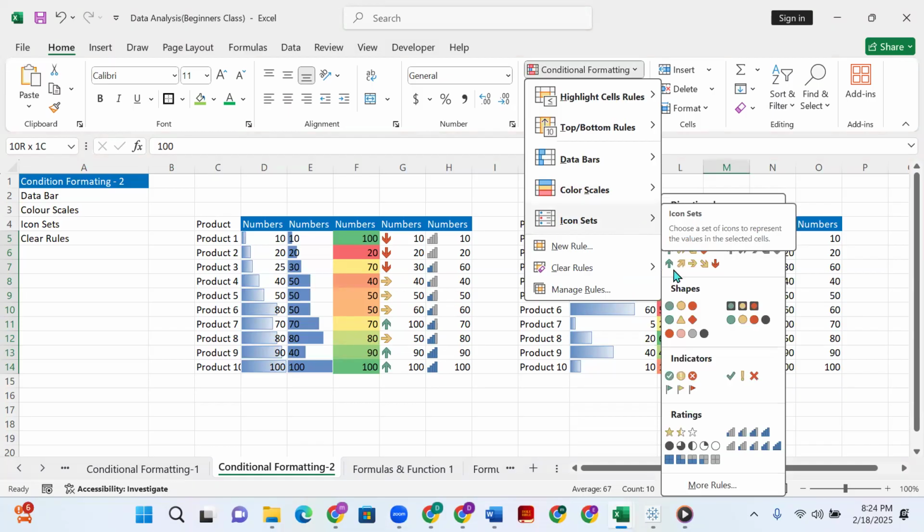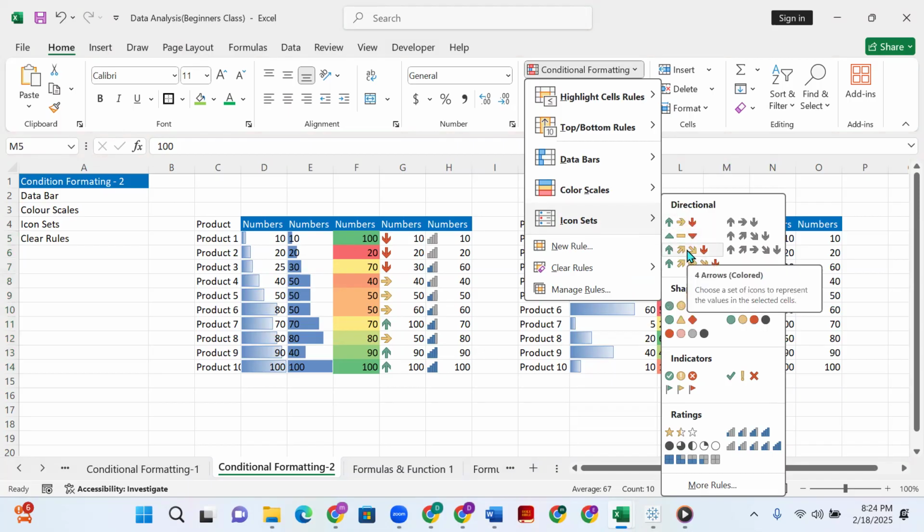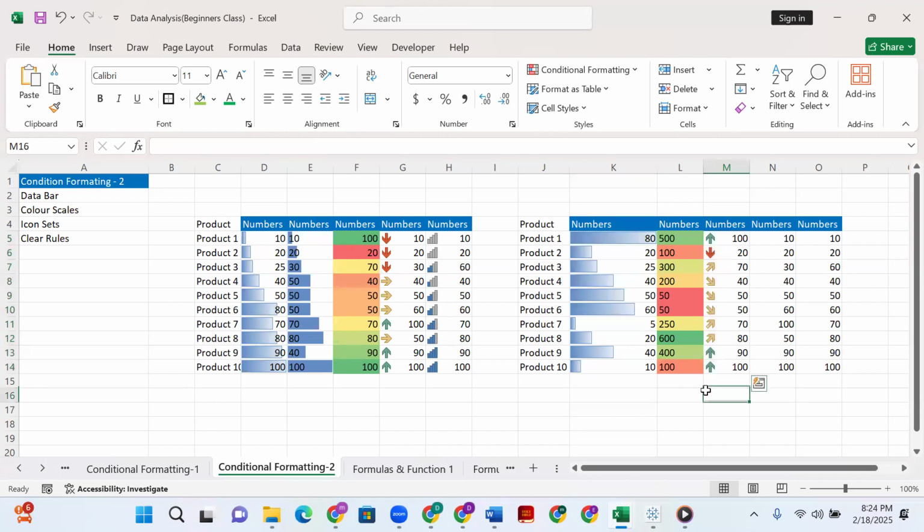Now we can choose icons to depict our numbers. Let's use these 4 icons or 5. Those of you that play PS, this is the meaning of the charge on your players. Green means ready to go. We use this to depict the position of our numbers.